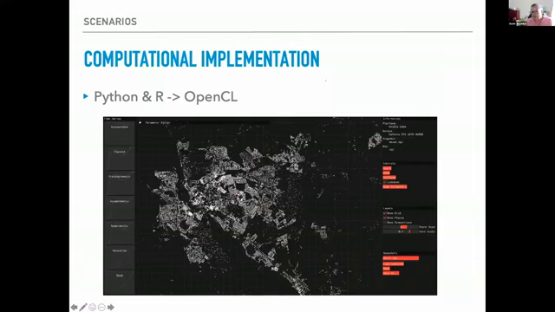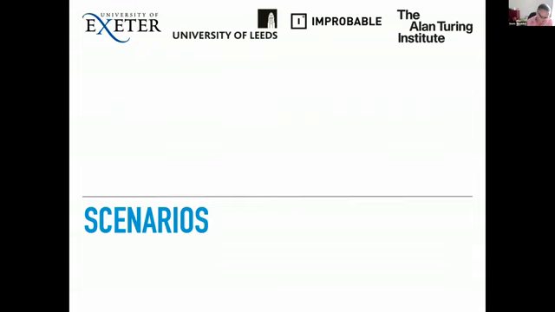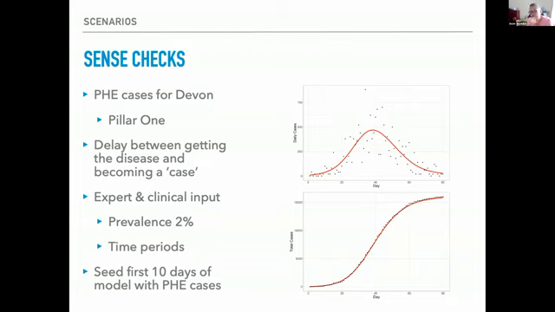And then we have almost a live real-time computation, and they built this front end where what took us, I think, days to run an 80-day simulation now runs in, and I'm not exaggerating, less than 5 seconds. And I think this is a really good example of how research software engineering can help in making something that was theoretically useful into something that can actually be used in real time. I think I've only got about 2 or 3 minutes left, if that. So I'll briefly go through the scenarios.